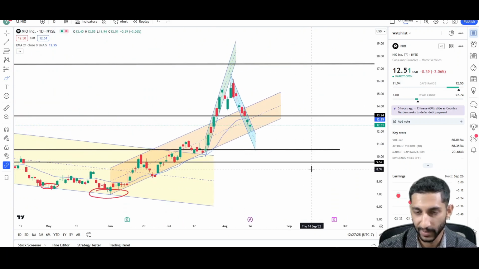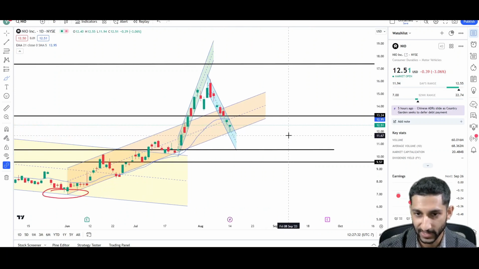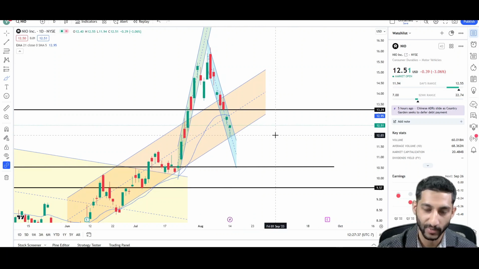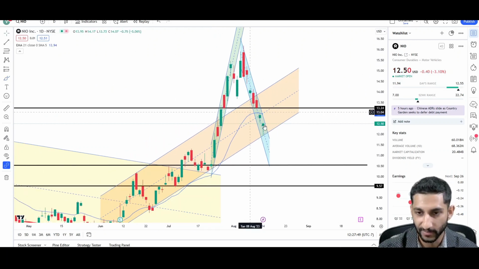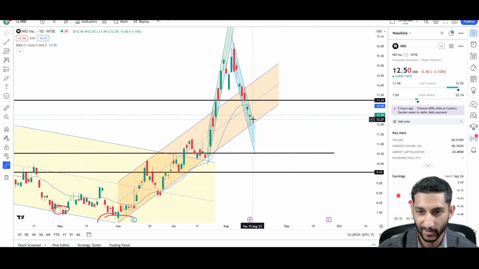So NIO still looking bearish. Not much has changed on the chart. Doesn't matter the candlesticks. You can see that today's candlestick looks like what the book would say, a tail bar or bullish reversing candle bar. But who cares about the candle bar when it's at the bottom of a downtrend? That doesn't really mean anything. Is this candlestick going to reverse this entire downtrend, this entire bearish momentum? Probably not. So that's why I don't really care about the candlestick that much.